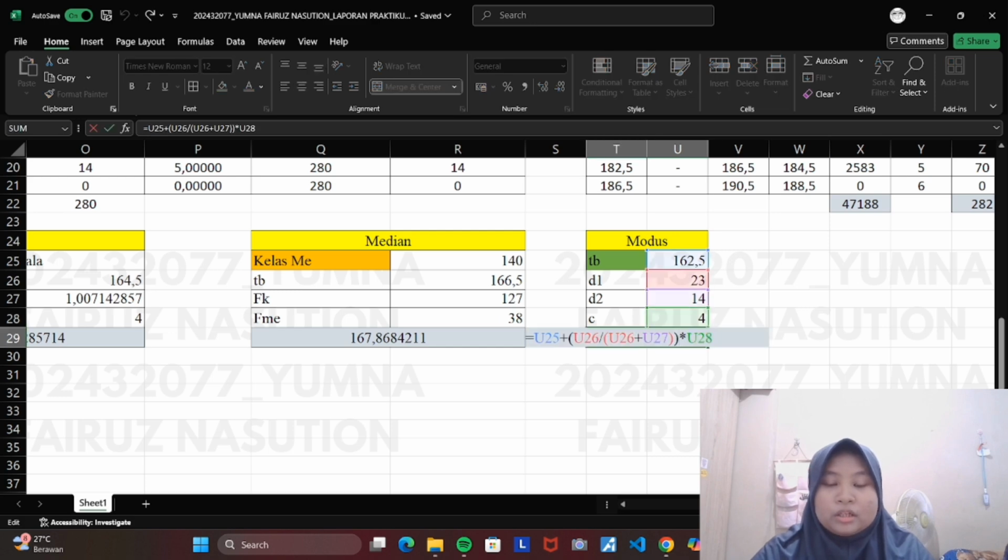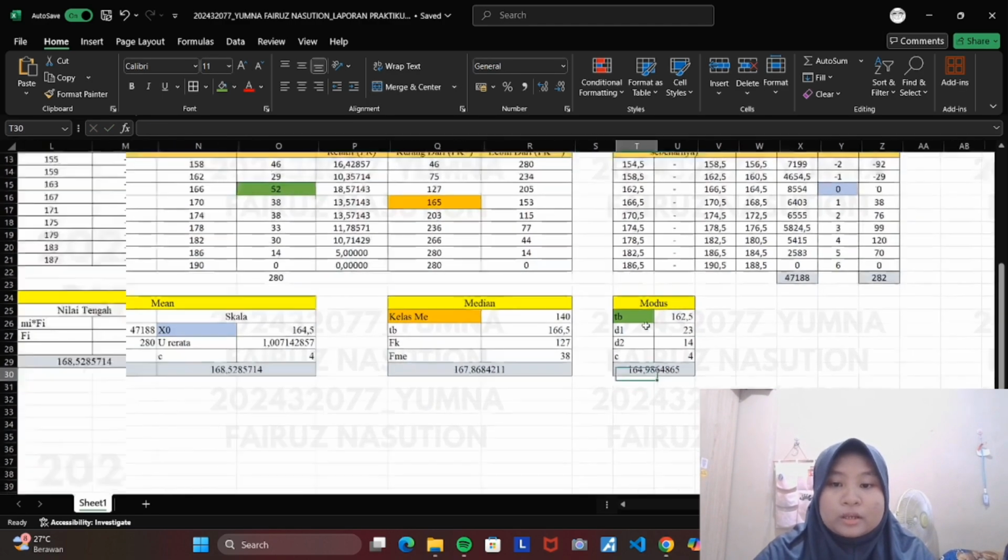Now we need to find the sum. The formula is these cells plus, in the brackets, D1 divided by, in the brackets again, D1 plus D2. We close the brackets and times it with the class, and the numbers will appear.